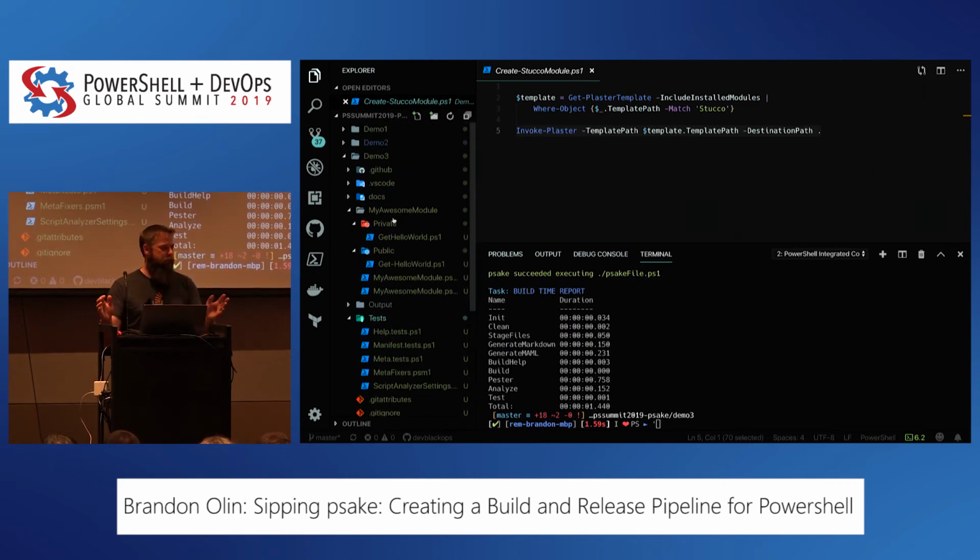I encourage everyone here, if you like to build modules, check these out: PSAKE, PowerShell build, Stucco. Especially if you're writing a lot of modules, it's going to really save you a lot of time doing all this scaffolding stuff before you actually get down to what you really want to do, which is just write your actual PowerShell code. All of this stuff is like your vegetables. This is stuff that you really should have, but you just kind of avoid. So I'm trying to make it easier for everyone.